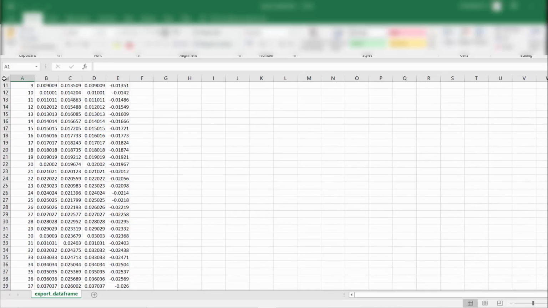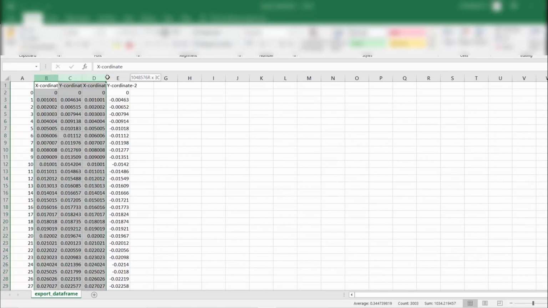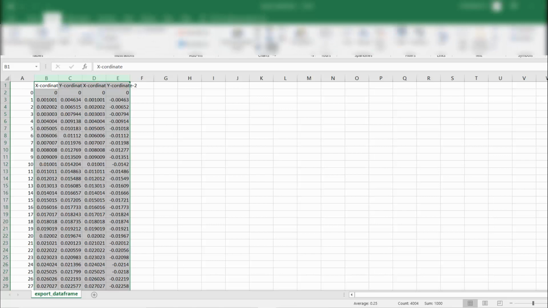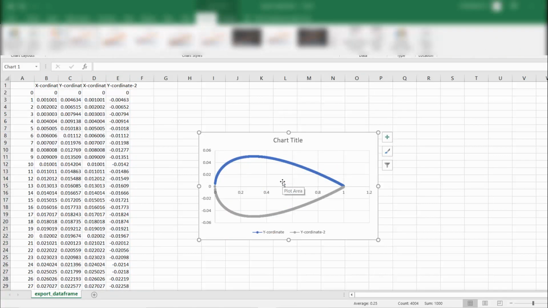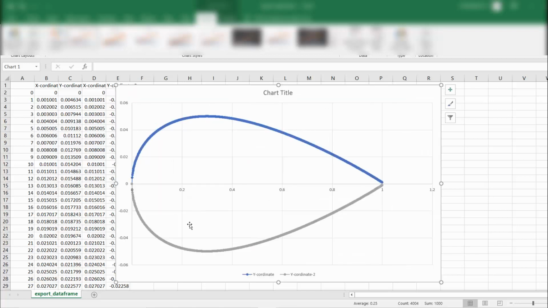You can see that up to 100 of data it will plot 99. So now if we insert the graph, you can see how nicely it plots. Or you can share this Excel sheet or any data with ANSYS or MATLAB or any software. So like that, you can create a NACA profile from Python. Thank you.